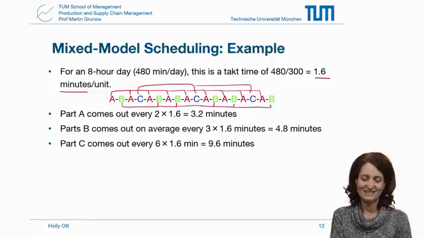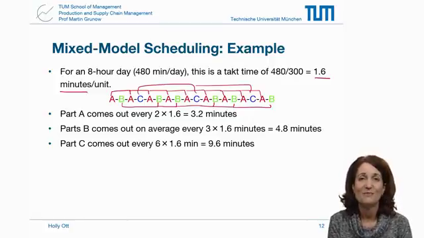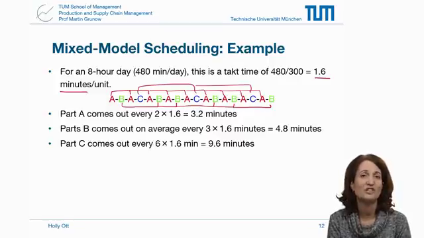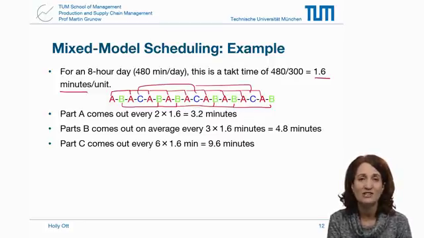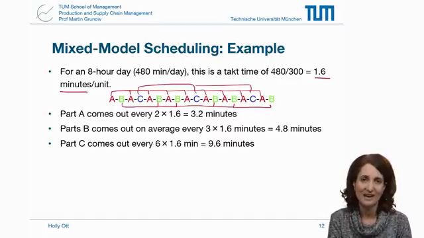Now, this is another example. What we've learned is the basics of mixed model scheduling using this Heijunka approach to achieve a level, even schedule. This allows us to follow then the takt of the customer demand and achieve our level schedule where the different product types are scheduled evenly so as to better match the actual demand and to avoid an increase in inventory in the system. And this is, as we showed, in contrast to conventional production systems, which tend to produce in large batches and suffer the impact of the higher inventories.